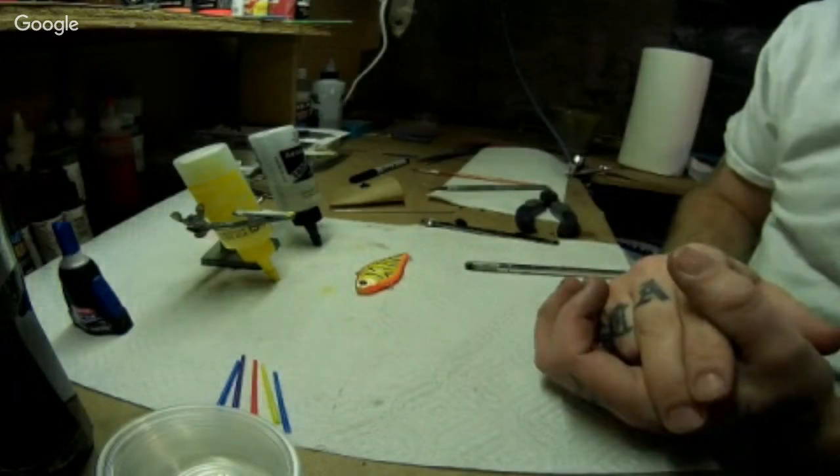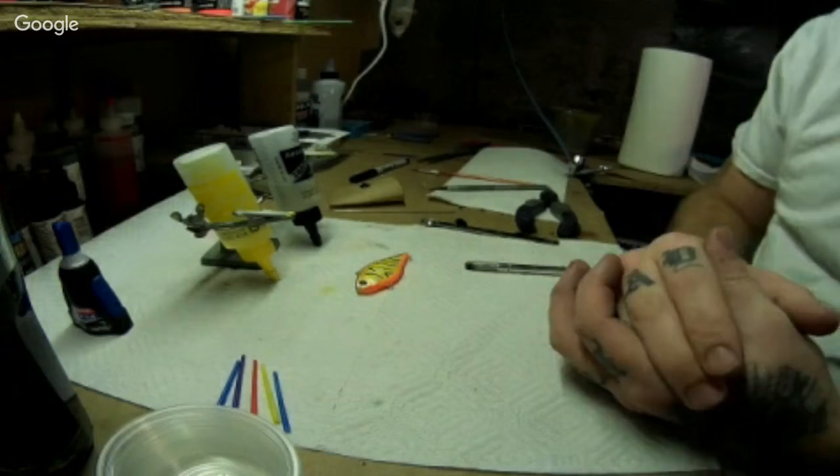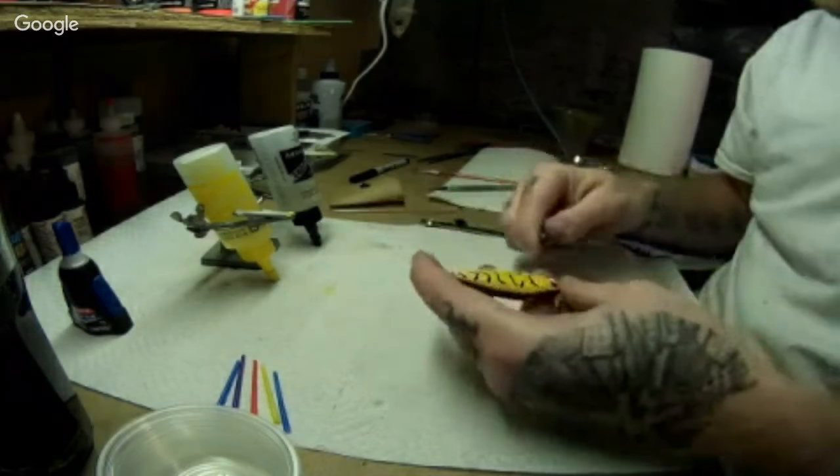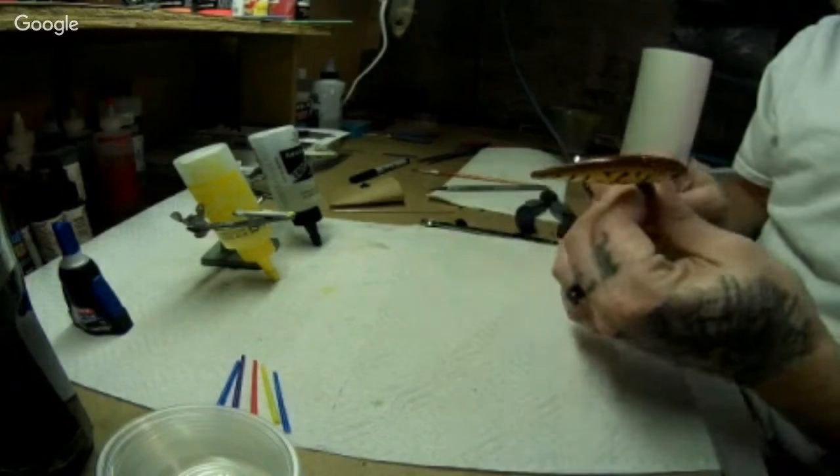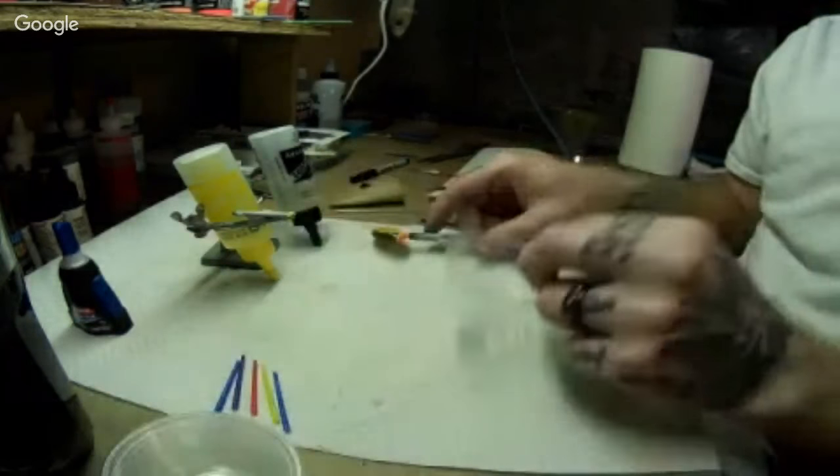I could stay here and keep talking and talking, so I'm going to clear coat one more bait real quick, and then I got other stuff to do, so I'll catch up with you guys on the flip side. I'm not talking during this one.